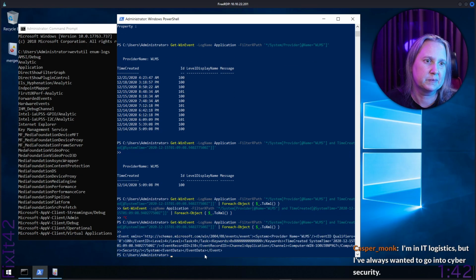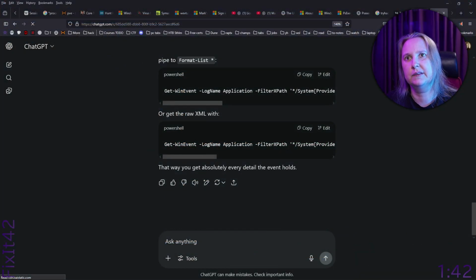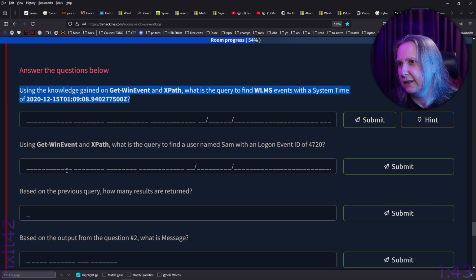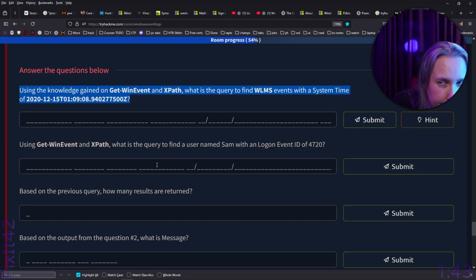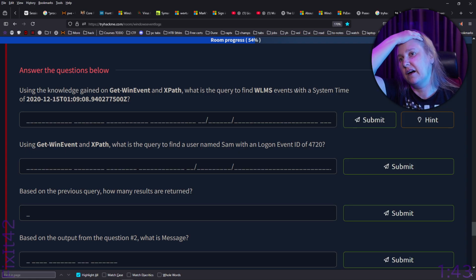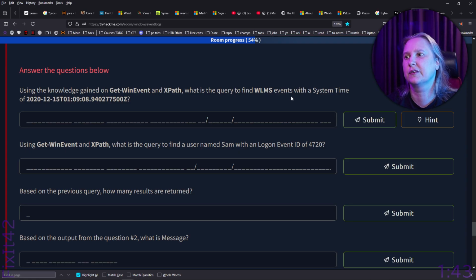Just one, right? So let's see what the answer is supposed to be formatted like. I wish you could copy the format, but I can't. Using the knowledge gained, what is the query? Oh, what is the query? Ah, and I thought I should get stuff.